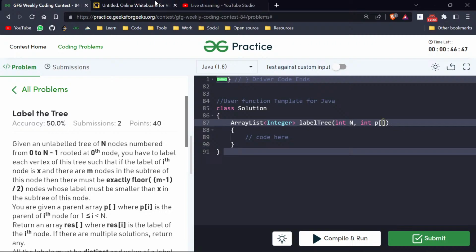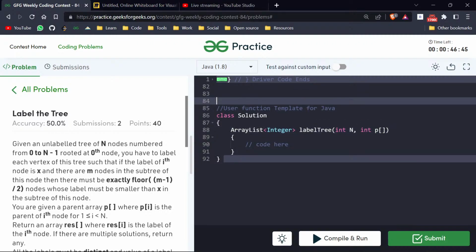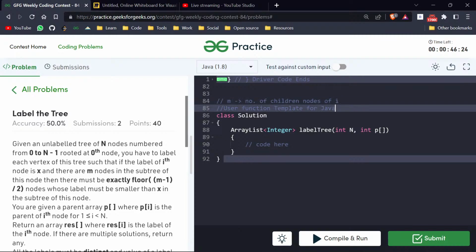So let me write it here. First of all, what is m? M is the number of children nodes of the ith node.